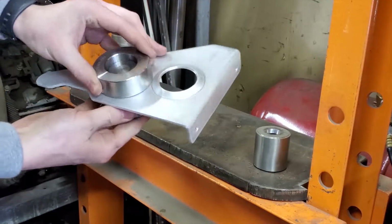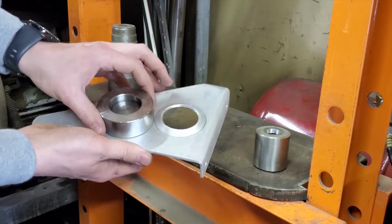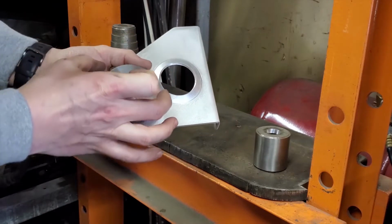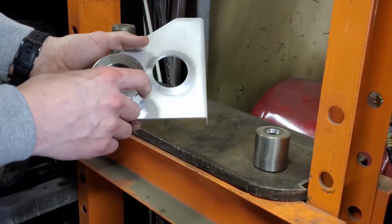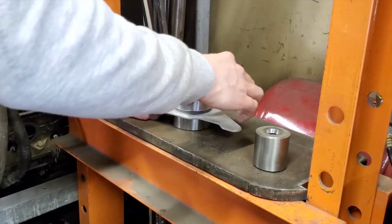So when you're doing these, you got to make sure that you don't put them too close together that they run into each other. The holes may look fine, but when I was drawing this up in SolidWorks, I made sure to actually draw the dimple die circles as a reference so that I wouldn't crash into the next hole. So just something to keep in mind.